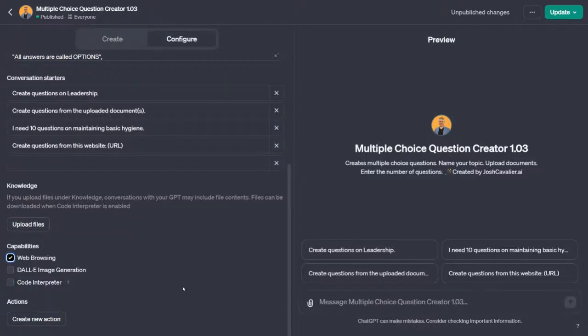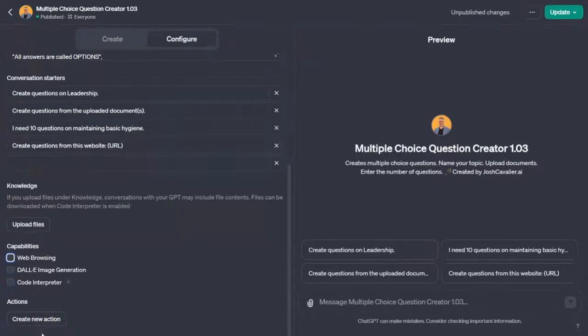browsing. And for the video script, we want the ability to go out to a website if we want to build a video script. We can ask it to create an image. Maybe we need an associated image for this video, or images that go with the script. That's a possibility. And then code interpreter. Again, that has access to over 300 Python scripts, and it just gives you a world of capabilities.